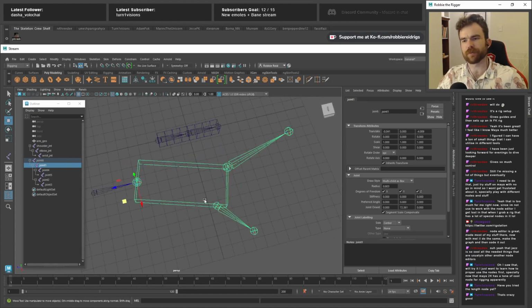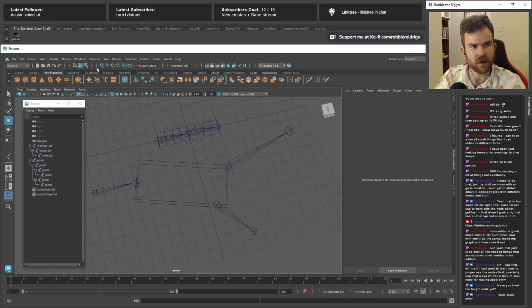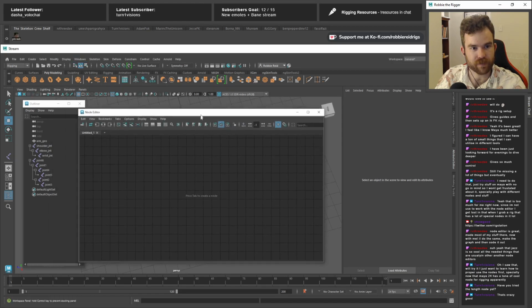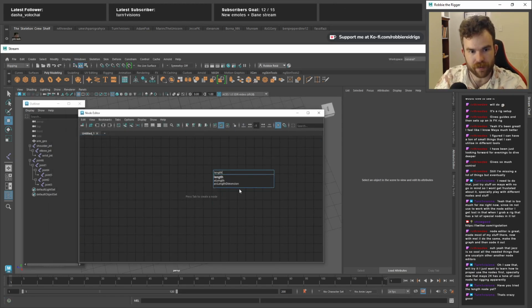Yeah, okay, cool. Have you tried the length node yet? I have not, Lucas. Is that like, oh shit, do you not have to use the distance stuff anymore? Hold on, I'm just going to do a quick sneak peek of that. Where's the node editor? General editors? Oh no, it's here, isn't it? Length.